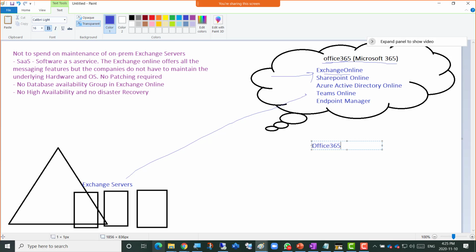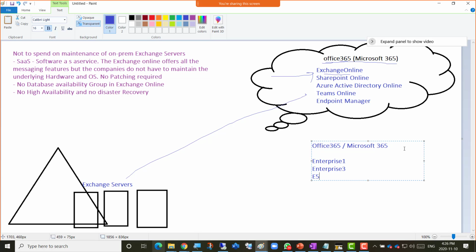Office 365 slash Microsoft 365 offers three types of subscriptions: E1, Enterprise 1, and E3 and E5, Enterprise 3 and 5.